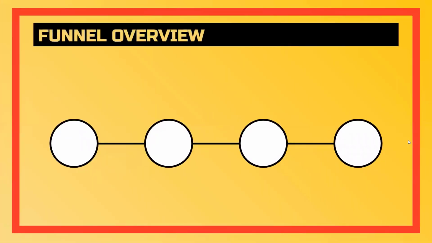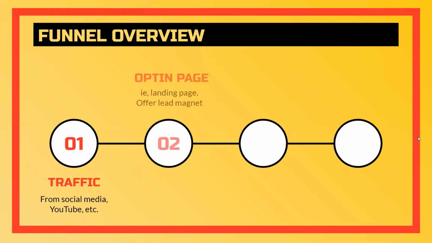This is an overview of what a sales funnel is. First, you've got to get traffic. Be creative here. There are tons of ways to generate traffic. If you like making videos, start a YouTube channel or a TikTok page. If you're good at writing, do a blog. If you're good at creating graphics or images, use Instagram and Pinterest. If you want to do paid traffic, learn to do Facebook ads. The options are endless.